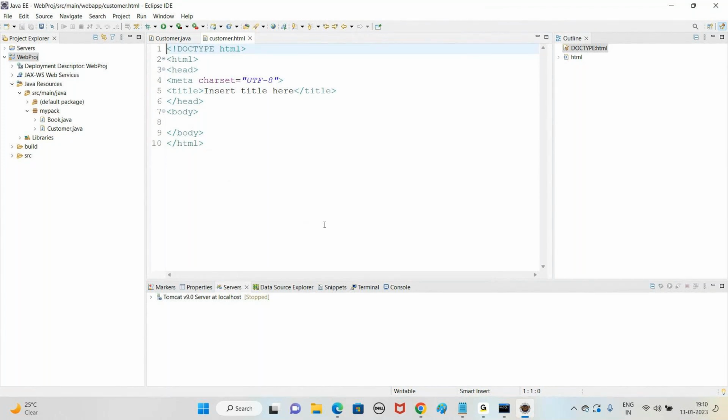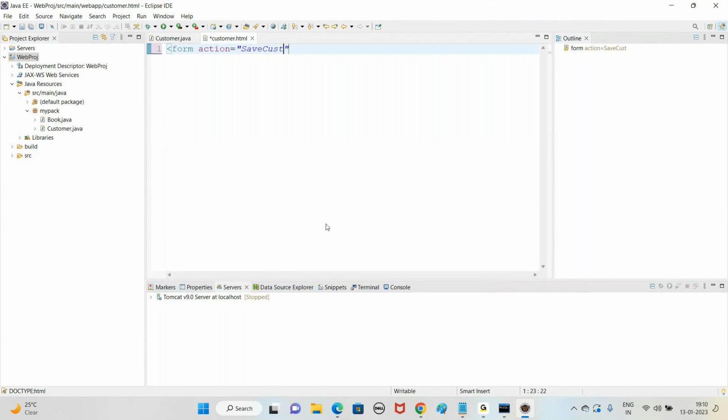In this, the form action equals savecustomer.jsp, and since we are accepting a password, the method is post. When we click on submit, we will connect to savecustomer.jsp.